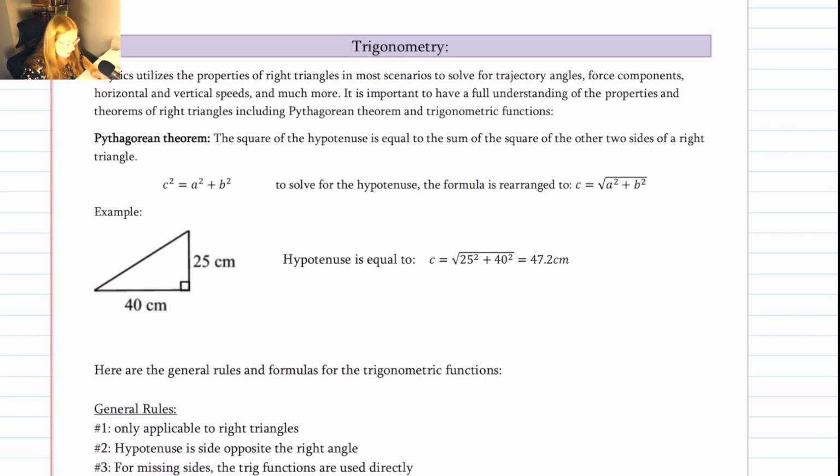Alright, so now that we took care of unit conversions and rearranging equations, let's move on to trigonometry, which is new to probably most, if not all of you. Trigonometry is something that you should learn in pre-cal, but that's not a required course that you had to take before taking AP Physics. So I'm just going to introduce you to trig.